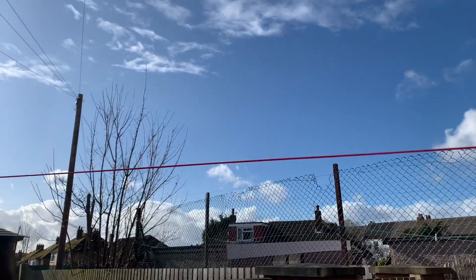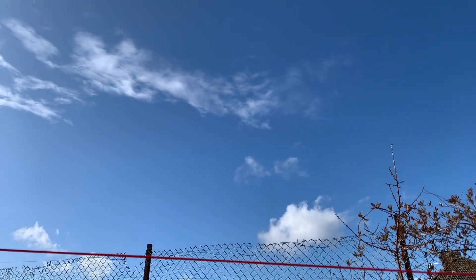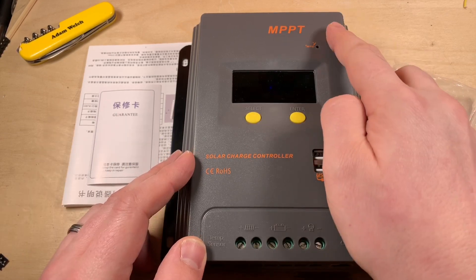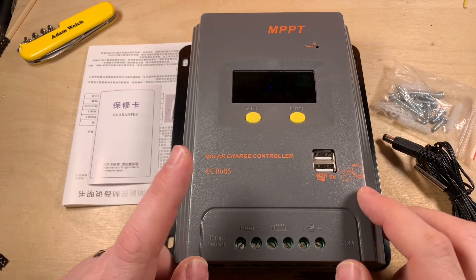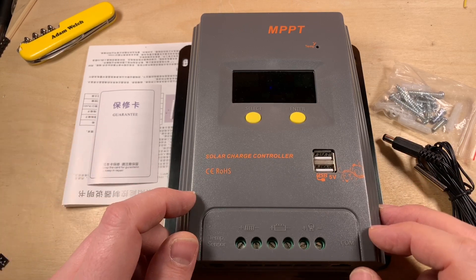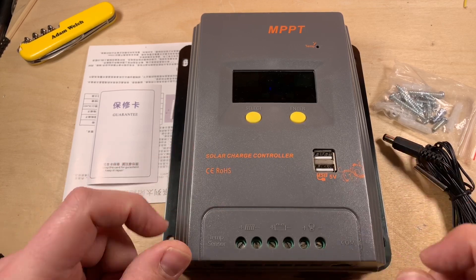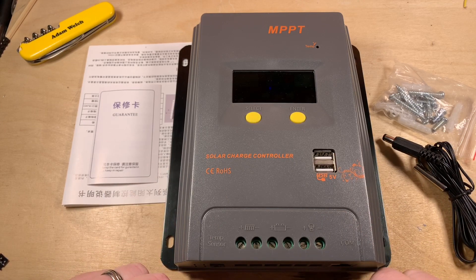It's cool and a bit windy, but that big patch of blue sky might give me enough to test an MPPT solar charge controller. Here's the charge controller I'm going to test today. It's a claimed MPPT solar charge controller, and right off the bat I'll say that the company who make this — I've had my fingers burnt by them before. I previously reviewed a solar charge controller and thought it was quite good, then they changed the design, updated the circuit board inside, and the second version simply wasn't as good as the first. So take this review with a pinch of salt.